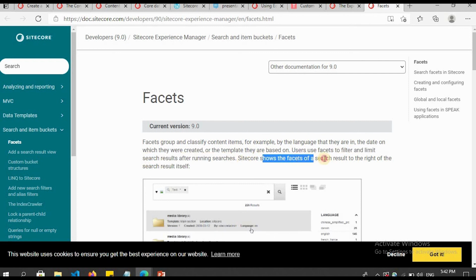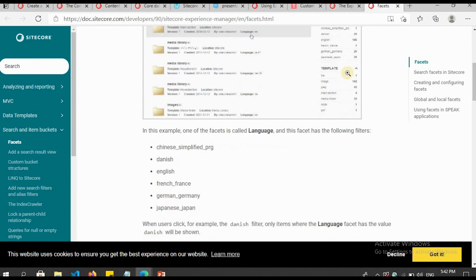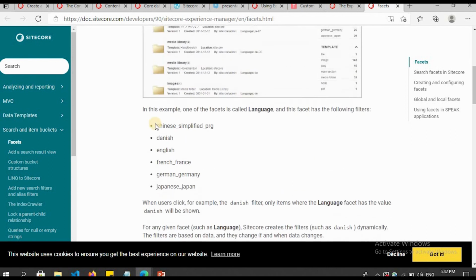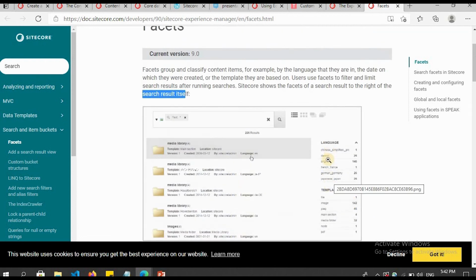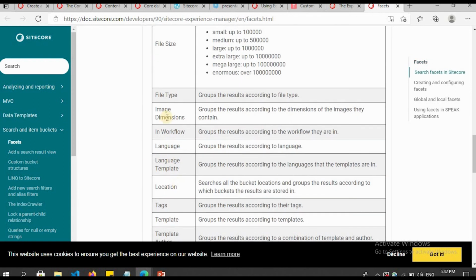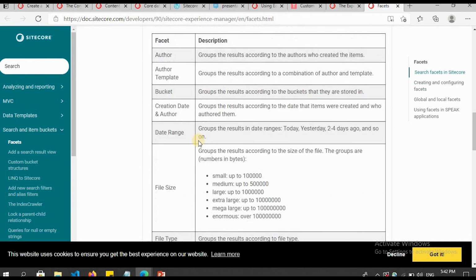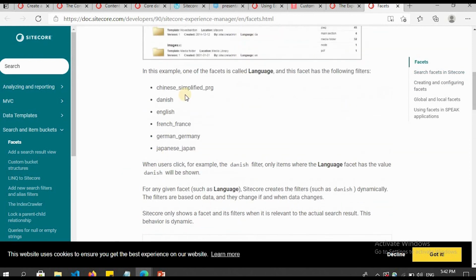Sitecore shows the facets of search results to the right of the search results themselves. So you can see these facets. These are the language facets: Chinese, Danish, English. So if you want to filter, you can use these filters. Author also, size also, filters, how many are there.